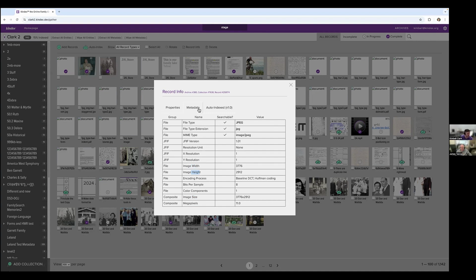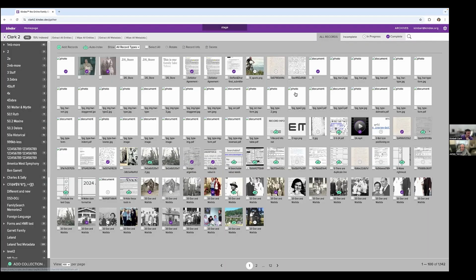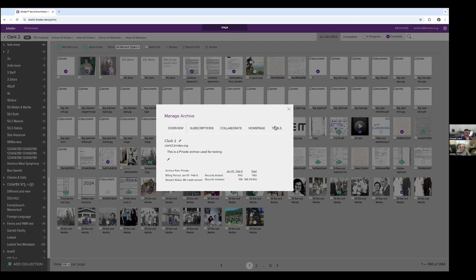And so there are some elements in Kindex of metadata that we allow you to search. Now, on that note, metadata can be a little bit of a security problem because you can actually break down someone's computer file structure by looking at the metadata. So what we do in Kindex is we give the archive owner the ability to say, you know what?